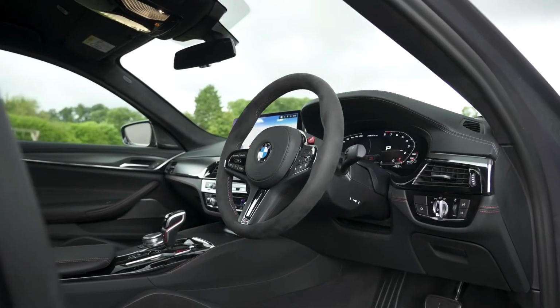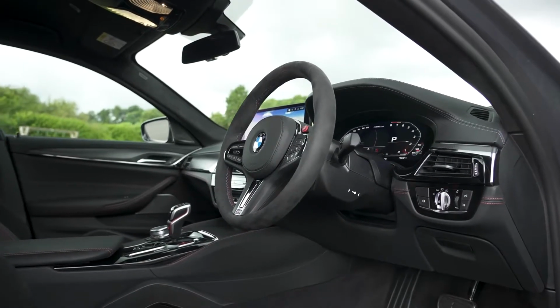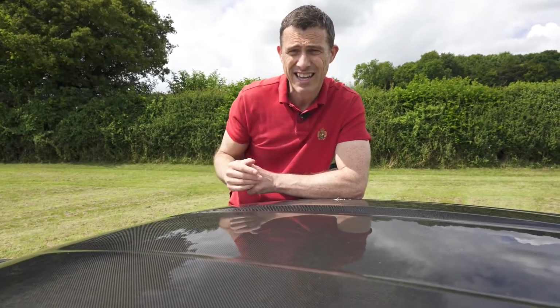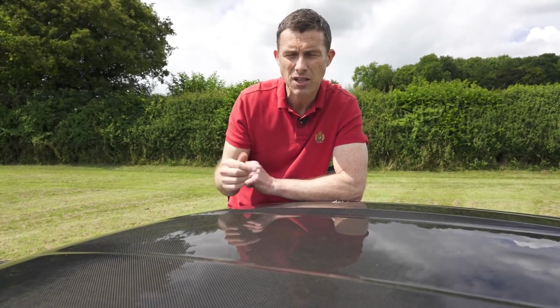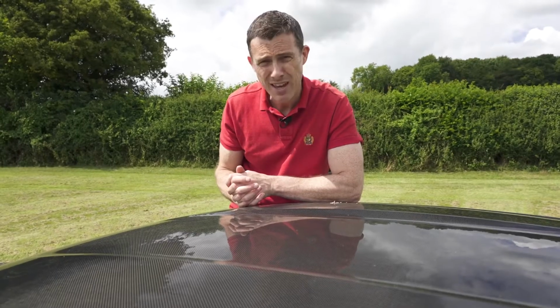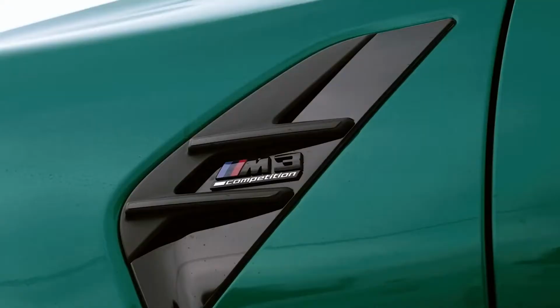Then there's some other bits and pieces they've done, like remove some sound deadening and the seats are different and all that kind of thing. The total weight saving is 70 kilos, which means that this M5 CS comes in at 1,825 kilos, which is pretty impressive for such a big car. In fact, it's just 95 kilos heavier than the smaller M3.